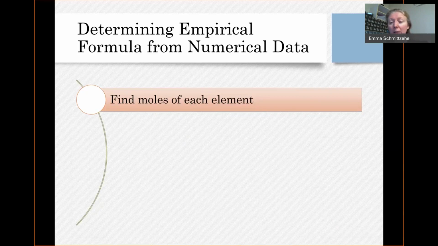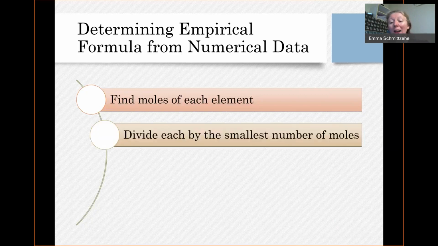And so that's one possibility. Another one is sometimes you're given a percent composition, and that means you would have to pick a sample size because a percent composition is just giving you a ratio, okay? It's put on a per 100 scale, so it's easiest to say, okay, if I have this percent composition, I'm going to say I have 100 grams of this. So then you can just change out the percents as grams, okay, of each element. And then you can convert them to moles.